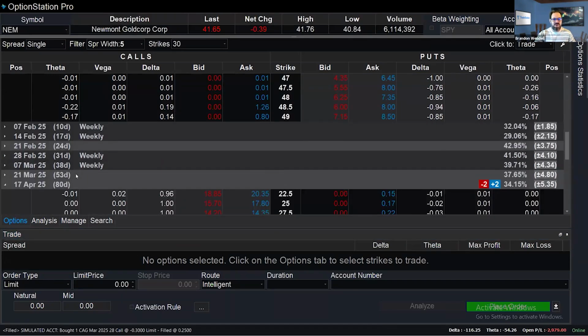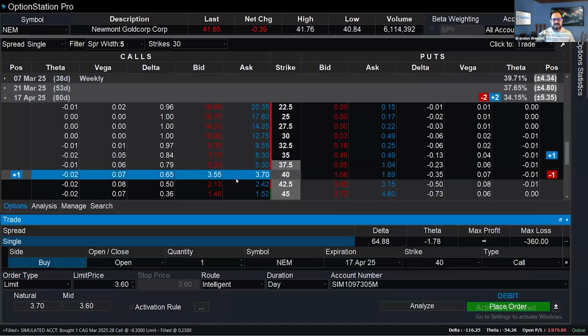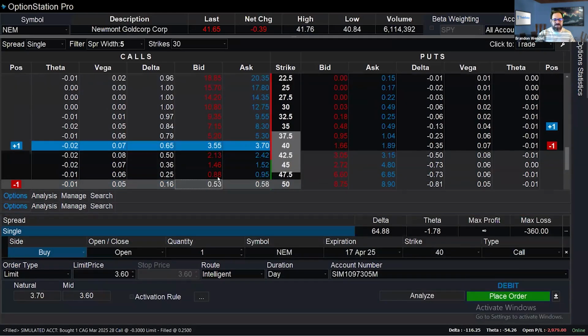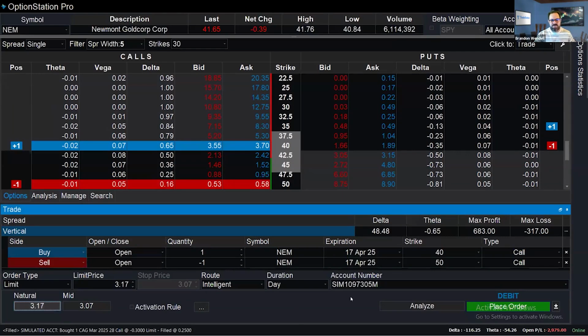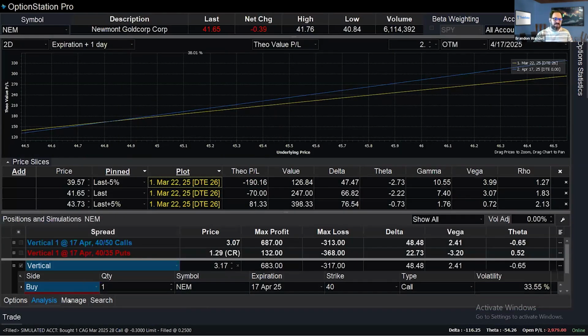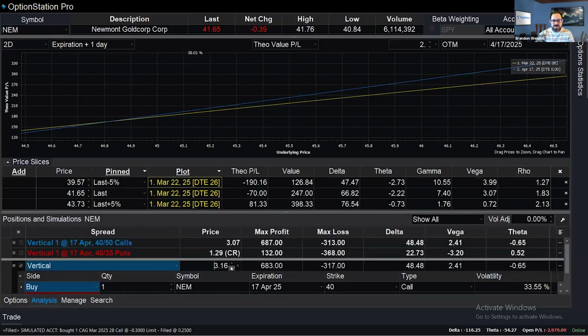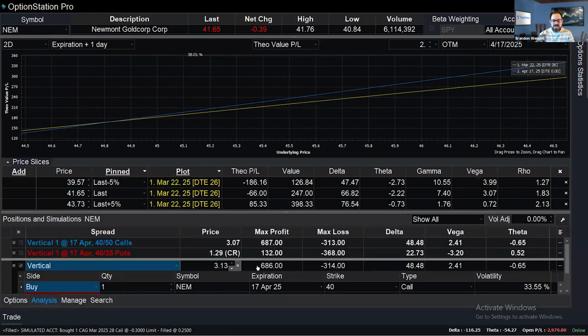So let's do, which one did I do? The Aprils here. Again, I'll recreate the same position, 370, 53, natural, and actually analyze that. Or what I could have done a little bit simpler would have been to go back to the position, just analyze a duplicate position, because I actually paid 307, I think, for that. Oh, no, trade price was 313. Okay. So let's make it 313. That's fine. There we are. Is that it?